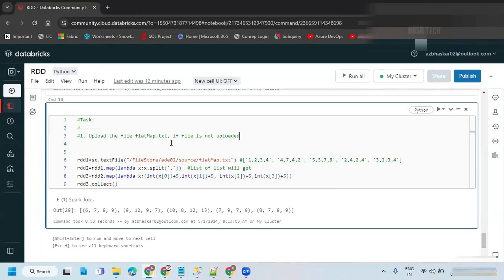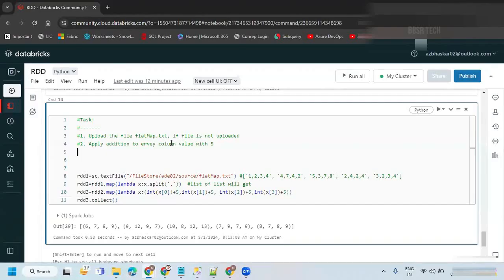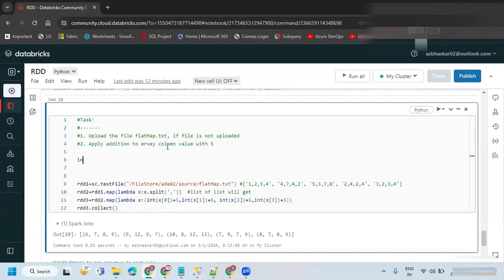And apply addition to every column value with 5. Every column value with 5. Okay, so I'm just going to give my input here.